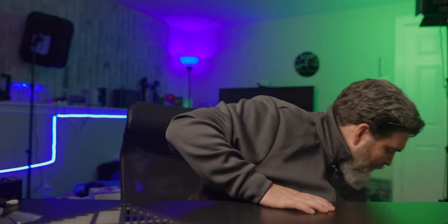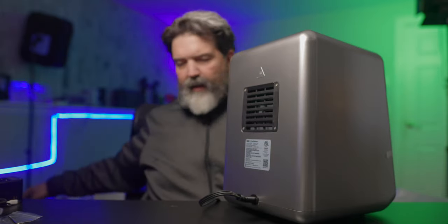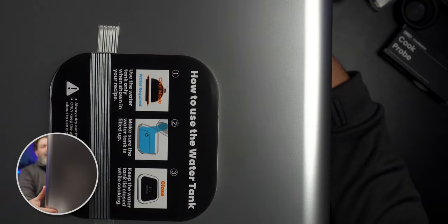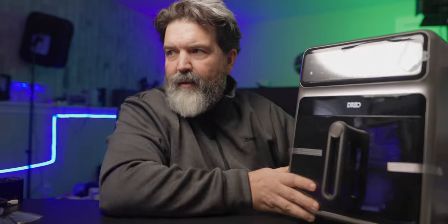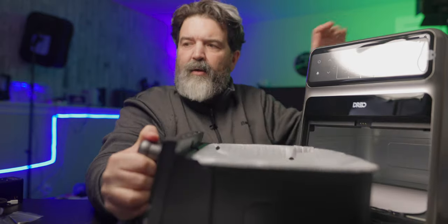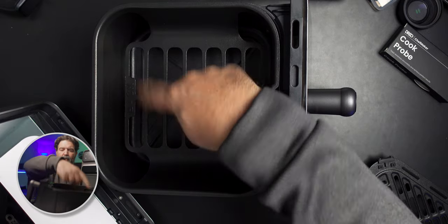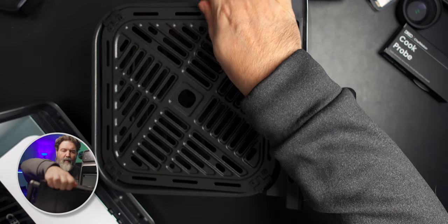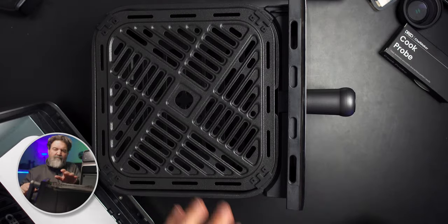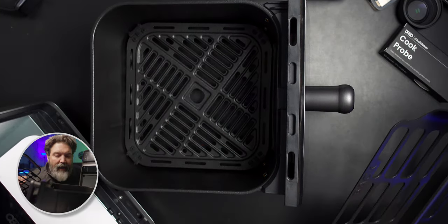Then this piece comes off — and it's a good size. I'm going to need more counter space. There's a 'How to Use the Water Tank' card up top, which I'll keep so I don't misplace it. Spinning the unit around — that is nice looking. It's got a nice digital panel. And this is the grilling piece — it says front and back — so it would sit inside and definitely get a lot of air circulation. The cooking tray would sit in the bottom.